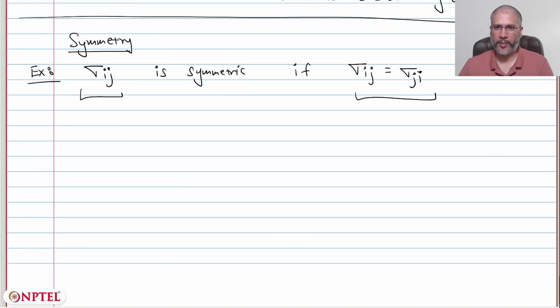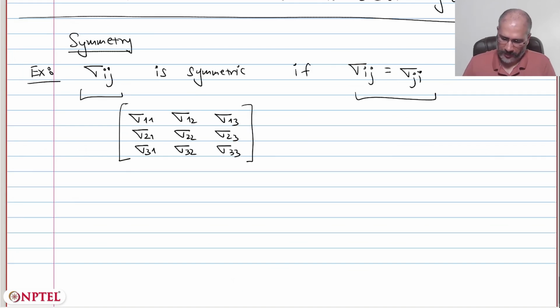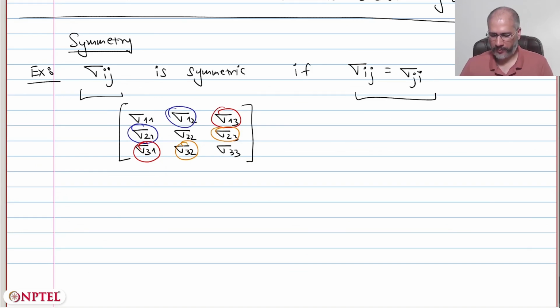So let's look at this from a matrix point of view. If I see the matrix representation, I already know that if these terms are equal, with the same color, then the matrix is symmetric. Generally speaking, that can be written in indicial notation as sigma ij equals sigma ji for all values of i and j. Of course, it results in sigma 1 1 equal to sigma 1 1, sigma 2 2 equals sigma 2 2, and sigma 3 3 equals sigma 3 3. Well, that's trivial, so that doesn't give us anything interesting.